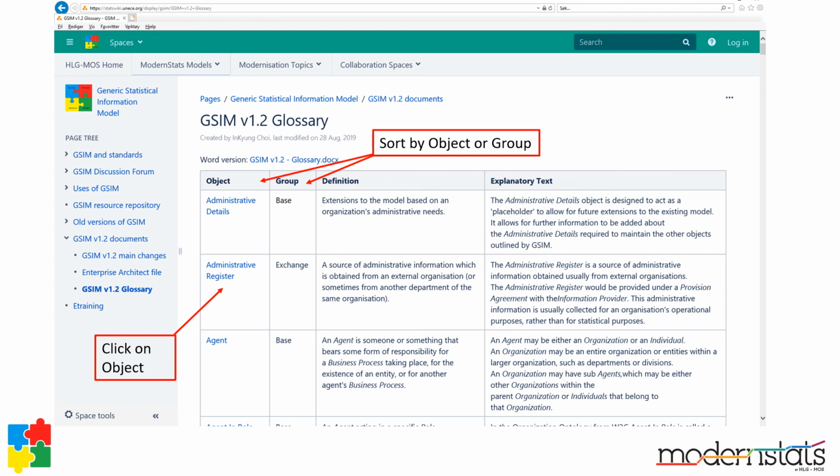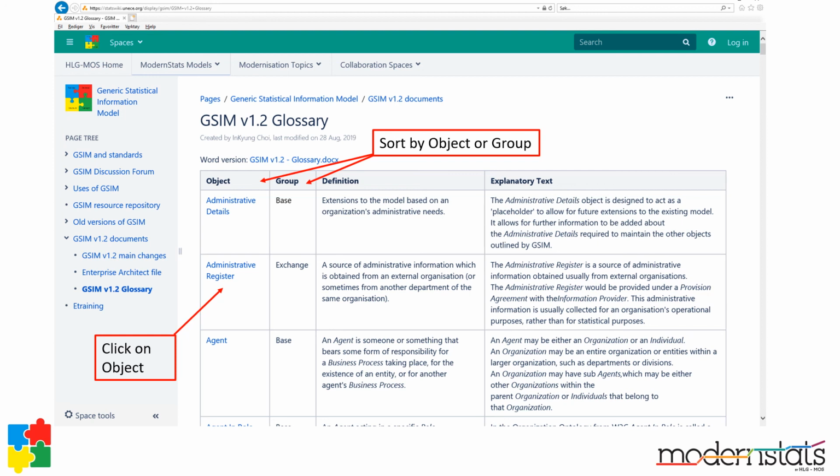So if you're wondering what it is, you can see for the administrative register, it belongs to the exchange group. You get a definition that an administrative register is a source of administrative information which is obtained from an external organization, or sometimes it might be from another department of the same organization. And on the right, you can see you've got explanatory text as well.